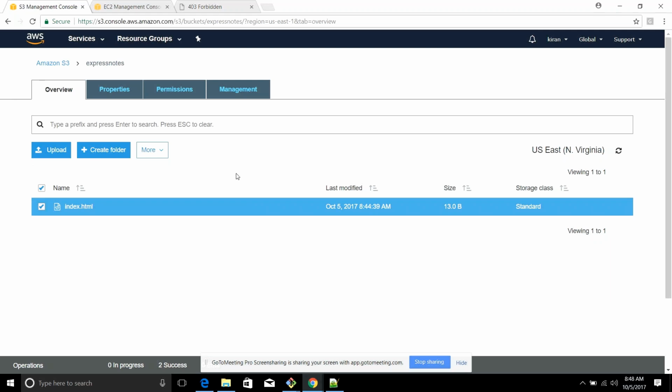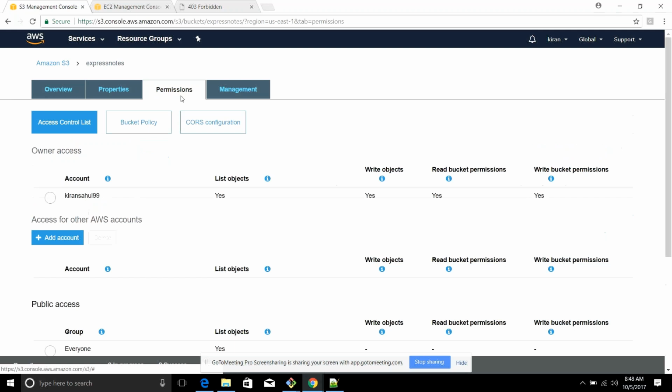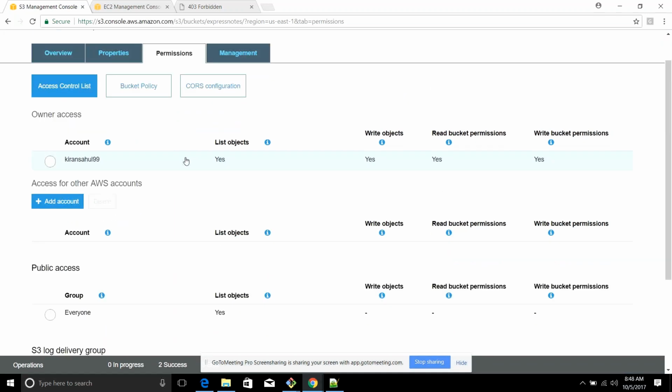But you're getting it for very cheap, trust me, dirt cheap. You don't need a load balancer for high availability, nothing. So my favorite choice for static websites, and you know why. We can give different kinds of permissions to this bucket.